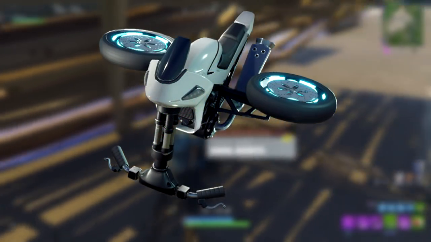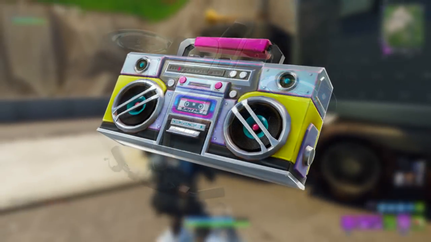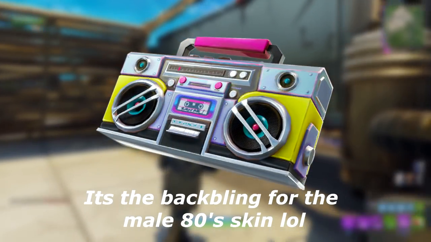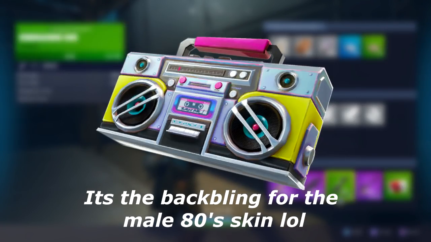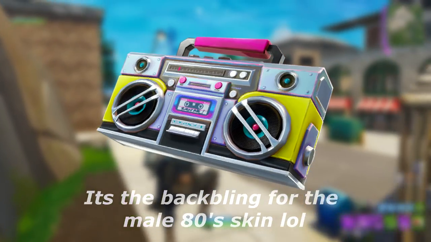We have the cyclone, which I'm going to be getting to in just a second, because that one's flipping sick. We have the boombox back bling, I think, or it's a pickaxe. I think it actually might be a pickaxe, a boombox. I'm not too sure how that's going to be used as a pickaxe, but you never know, Fortnite's all over the place.